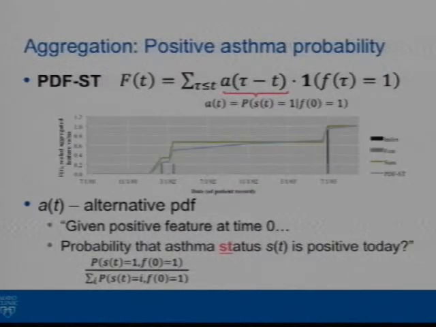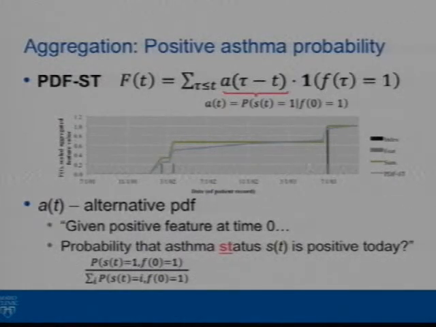And what that does is kind of the opposite of the previous for this particular feature. It basically says, well, I had bronchodilator use, and even though I don't see bronchodilator use right now, the likelihood that I'm going to eventually be shown to be asthmatic is going to increase. Maybe another feature will come in and trigger that kind of thing. So this is the positive status probability, EFST.